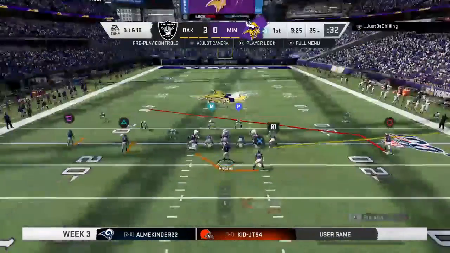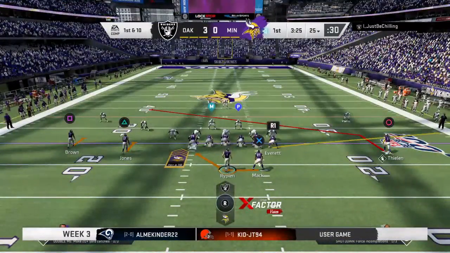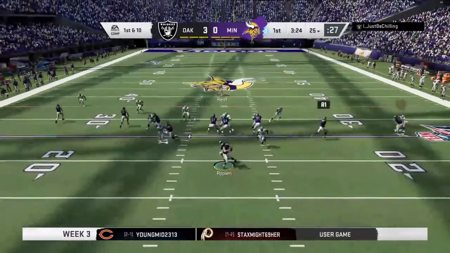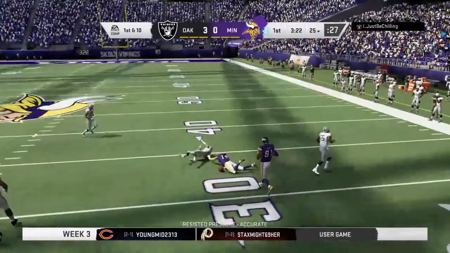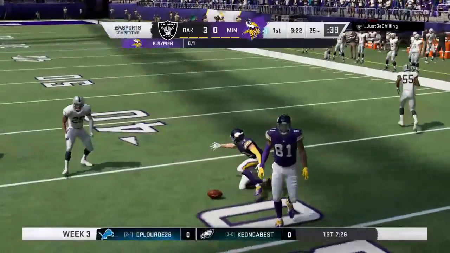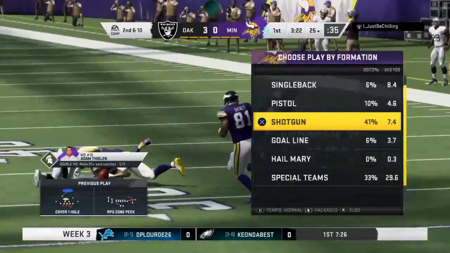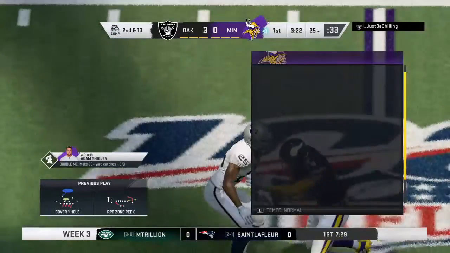Now a fake on the give here as they try the run-pass option. And that'll be knocked away. It's incomplete. He was looking for Adam Thielen there. And that'll bring up second down.